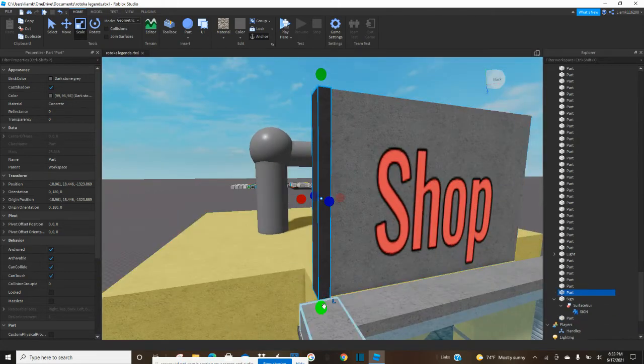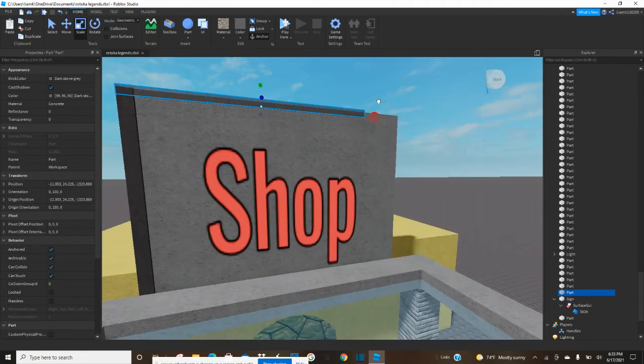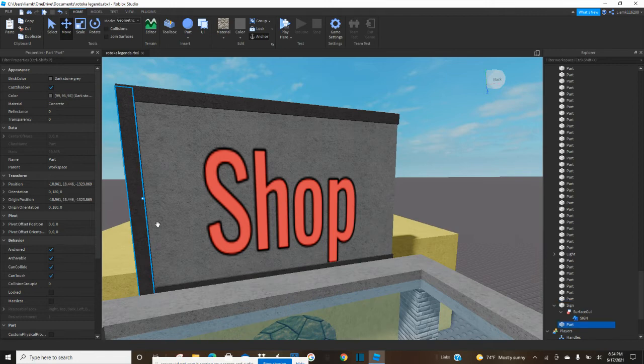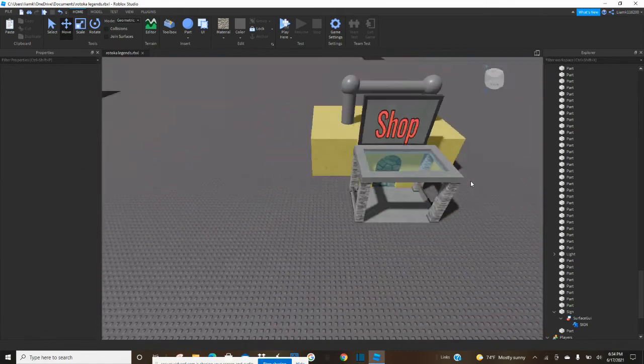Control Z. And perfect. And there you have it. Got a shop. Last but not least is making sure everything's anchored.